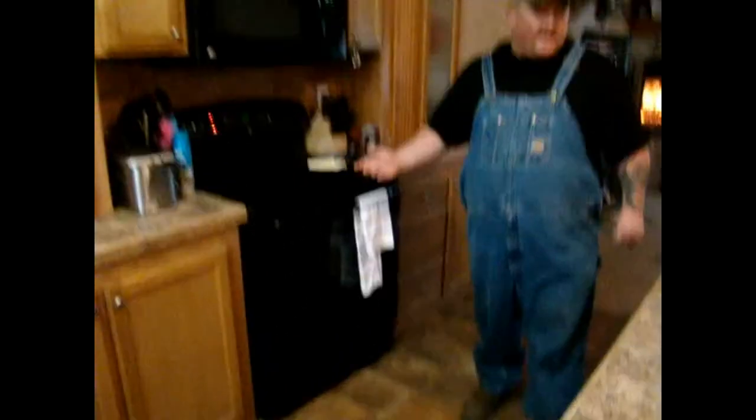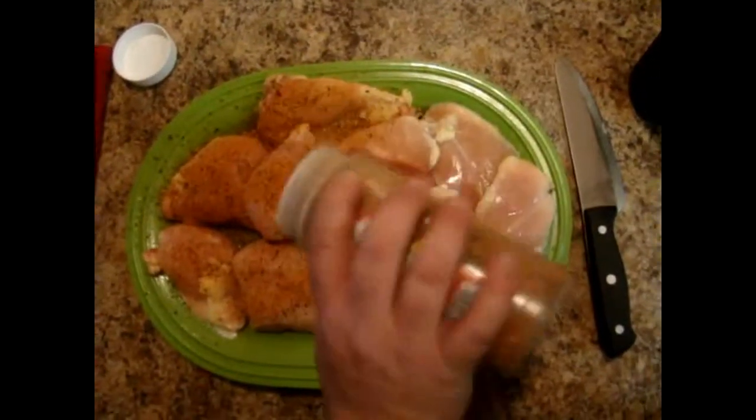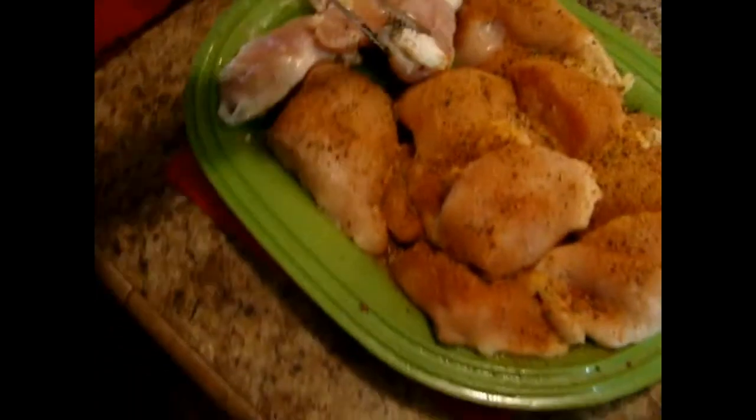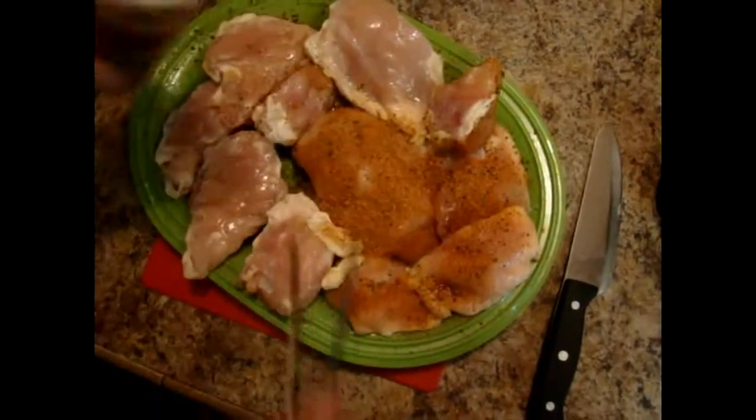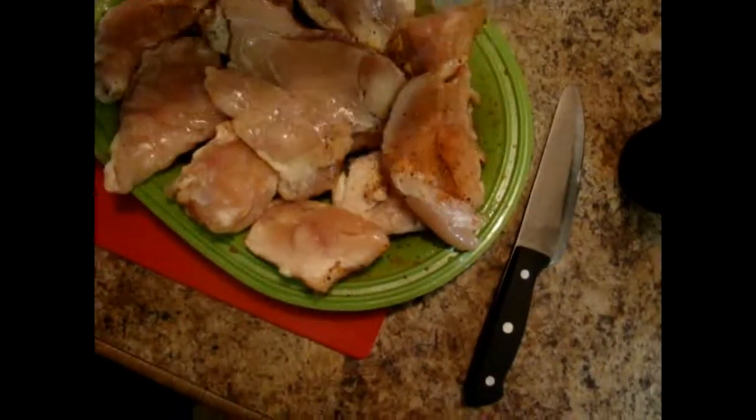While our butter is melting in the cast iron skillet, we've got our nice skinless boneless chicken breast right here, and we're going to go ahead and season this up. Our friends, Two Gringos in San Antonio with the Chupacabra seasoning, has come out with a Cajun blend seasoning. We're going to go ahead and give this a try and tell Mr. Alton and Ms. Betty how it is. You can't use too much of this — we're going to sprinkle this on there real thick. Give it a good quick flip on every one of them and season all these sides real good. It smells good, I can tell you that.